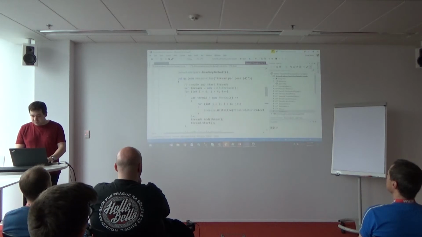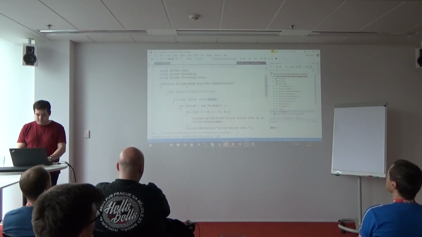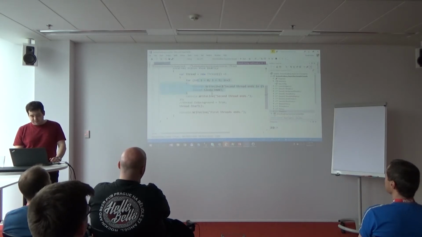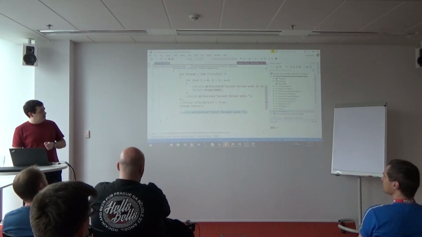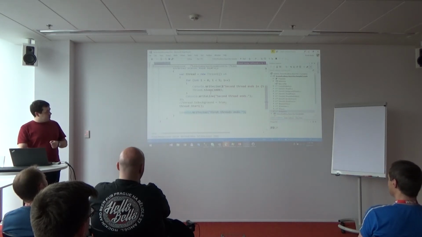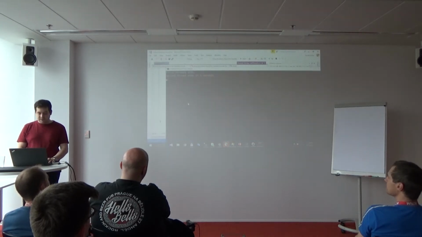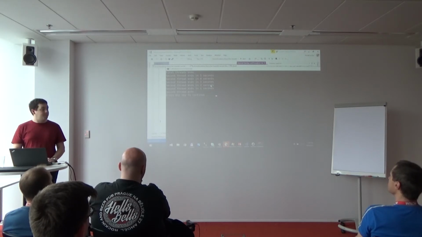Okay, so related to background threads, I've got just a simple demo here. I'm just creating 5 different threads and then just ending the main console thread. If I do it without setting it as a background thread, we are waiting for the newly created thread, and after it ended, the application will end.